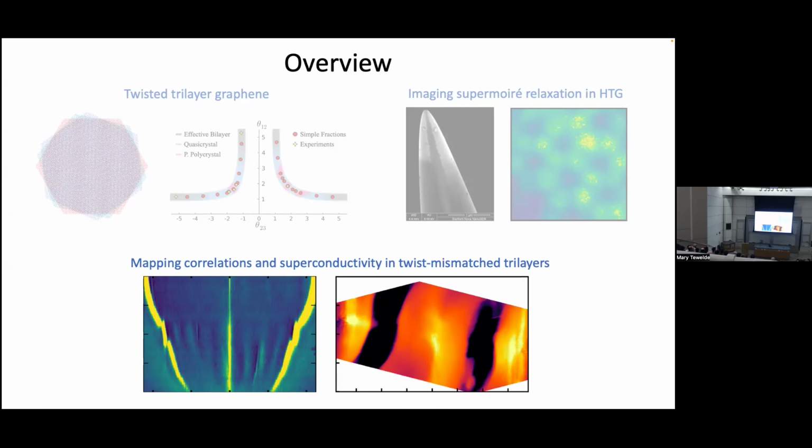That's this dot right here on the opposite side, where they see effects of super moiré physics in terms of extra correlated states that are appearing with some offset. So you put individual electrons within this larger super moiré periodicity, and that gives rise to changes in electronic properties there also. But in principle, this chiral edge state should not generically be living over there. It doesn't, no, that's right.